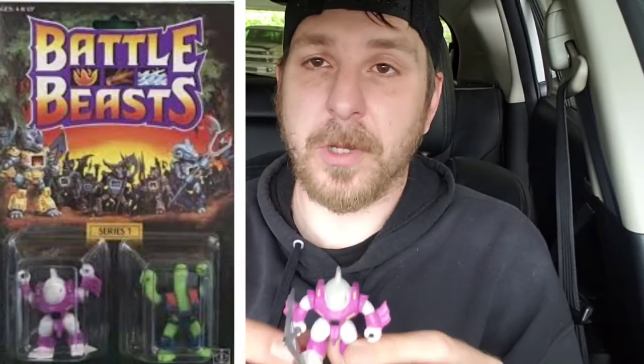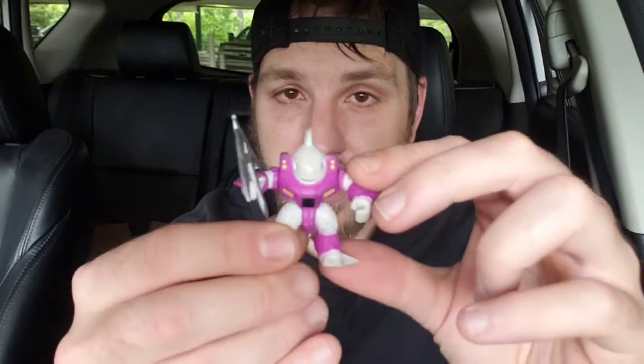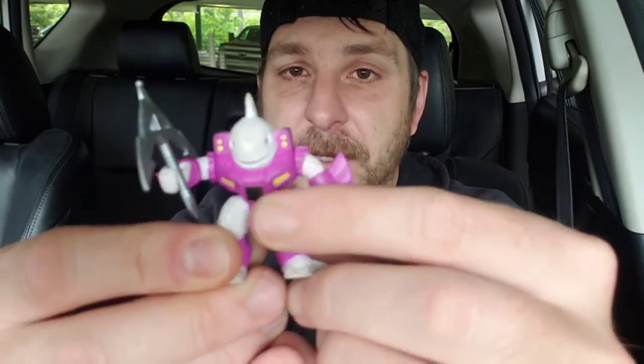I only had two of them growing up. The other one I need to get is this guy — his name is Triple Threat Snake. He's got snake arms and a snake head — a little cool guy. I'll definitely show you once I get him. I'm all about the vintage stuff and getting my toys back. His arms do move — both arms move, but legs do not. Solid piece besides the arms. Feels like a little muscle figure, kind of rubbery in texture. The paint looks pretty good; it could be cleaned up a little — the white is a bit dirty but the purple paint's not chipped.